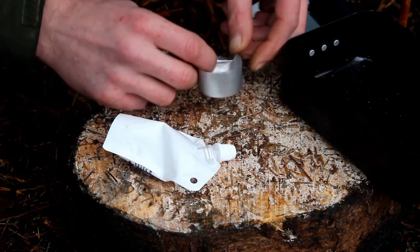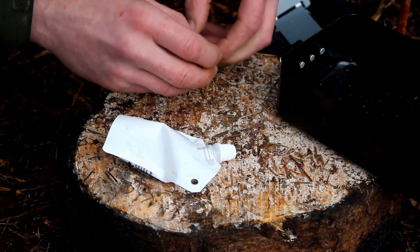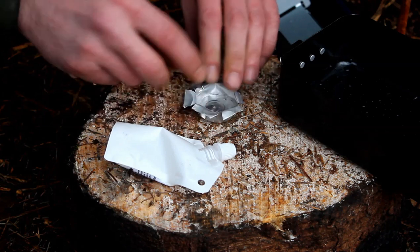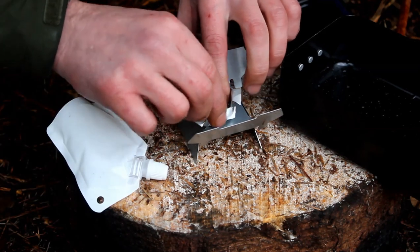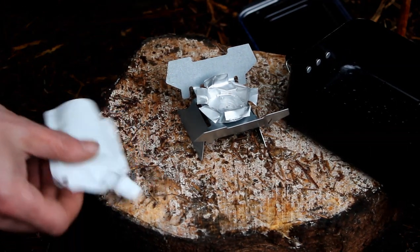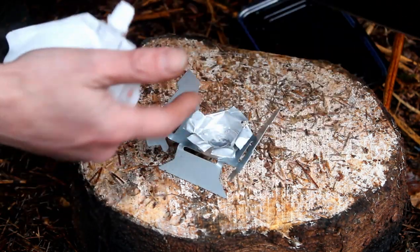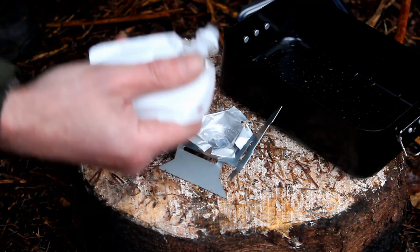What I'm going to do is just bend it down a little bit like this. Then we've got a holder for our gel. So we put some gel in there now. Alright, it's not the sturdiest thing in the world, this. There we go, that's a bit more sturdy. So now, when I put a pot on there, it's not going to drift, it's not going to dampen the flame down once we've got it going. I'm going to squeeze a bit of this in here, just get rid of that ring there.